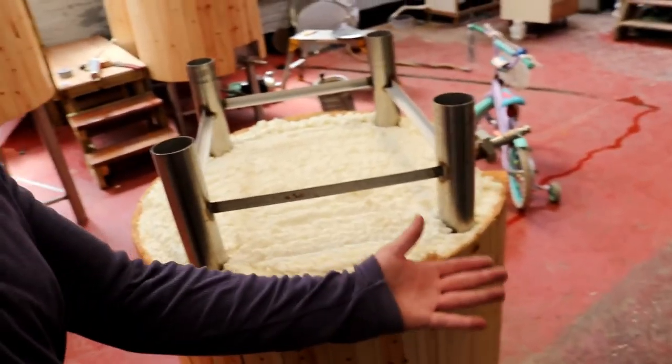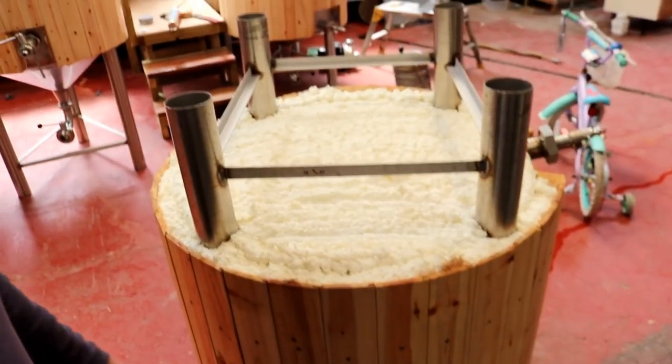Welcome to the brewery on a sunny, warm Tuesday morning. I've been here for a couple of hours already, folks, and I've got quite a bit done. One of the jobs I've just done is insulate the bottom of the mash tun. As you can see, voila, I'd be pretty good at piping cream on cakes, wouldn't I? Trouble is, I'd want to eat the buggers. And then, of course, around here, we have done some more work on the insulation.